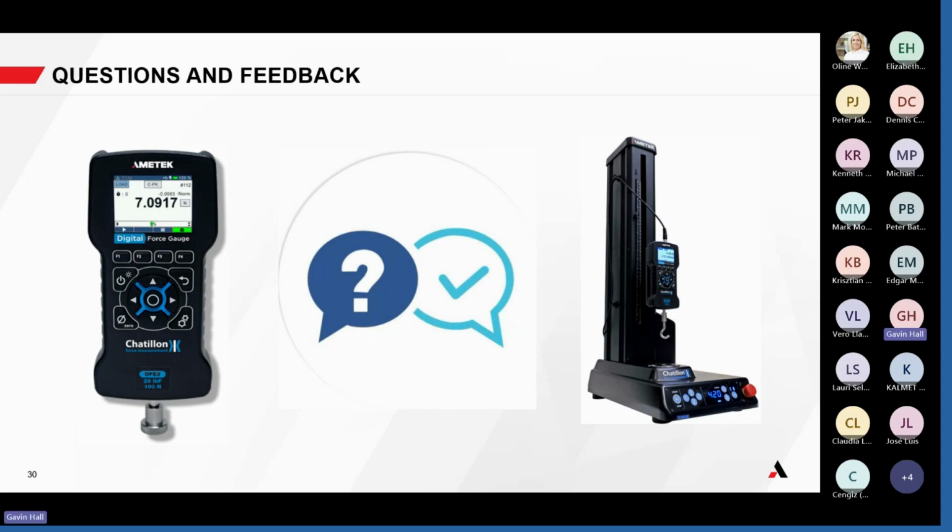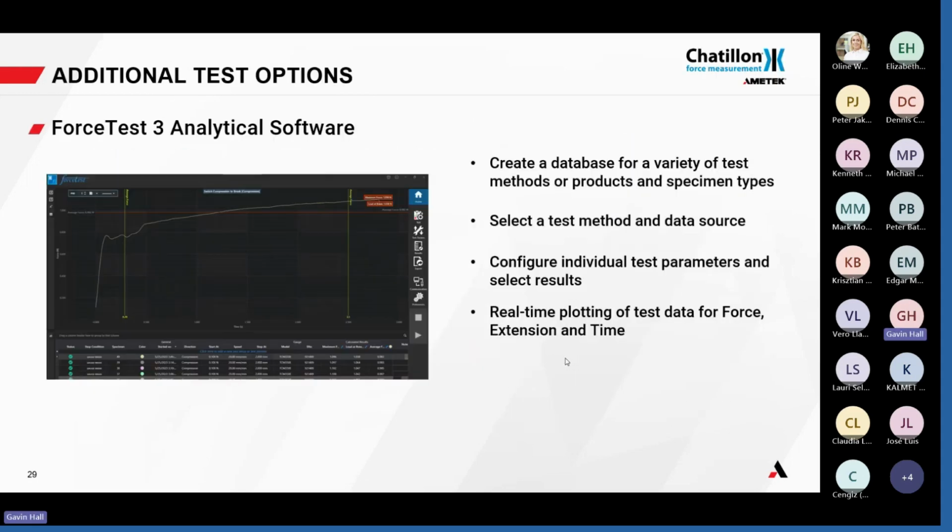Calmet asks, can we analyze yield points, modules, etc. with Nexygen? We were actually using Force Test here, but yes, the Force Test software will allow you to move in certain regions of the software. You can see on screen here, we can have multiple ranges to detect peaks. If you have a particular peak here, we can analyze it, but we can also get values over here. So yes, it can be configured to give you multiple areas.